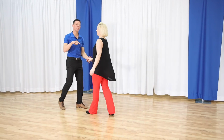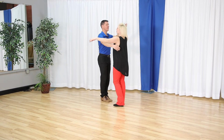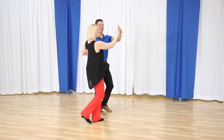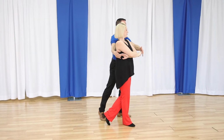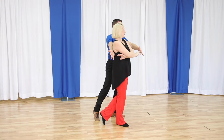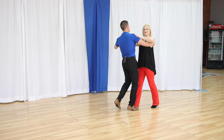So that's going to be an important key, especially as we get to the next move, because the next move, I'm not going to keep that hand. So we dance 1, 2, 3, 4, 5, 6. Now we're in our cuddle position. I'm going to dance a basic. 1, 2, 3. Now to take her out, leaders, I'm going to let go of this. I'm actually going to use my hand to guide her for 4, 5, 6, and continue into our basic.